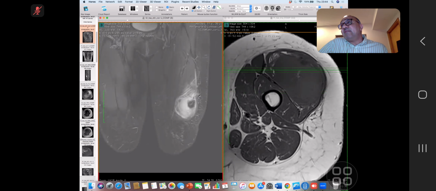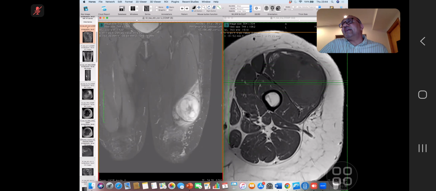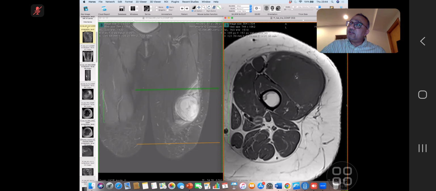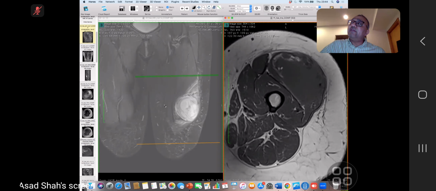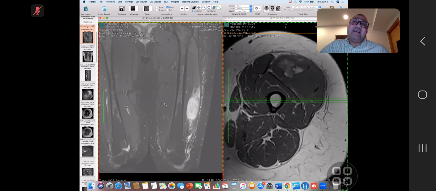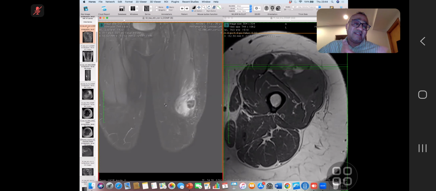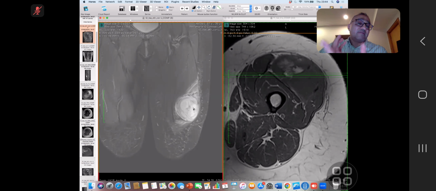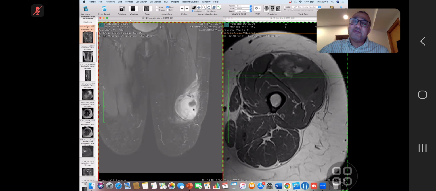So the history of trauma can be there, cannot be there, but this is a sarcoma. Okay, and with calcification, when you see it's got fat, liposarcoma is one thing. The other is synovial sarcoma. A soft tissue sarcoma next to a joint doesn't have to go into the joint, but it's got calcification that makes you think it could be a soft tissue sarcoma. This was biopsied; it came back as liposarcoma.